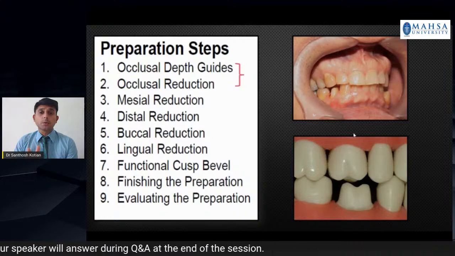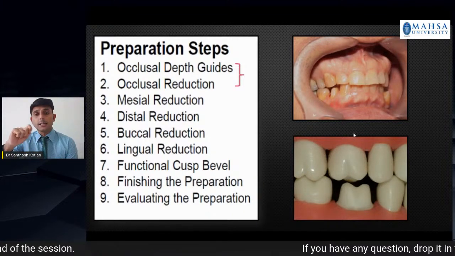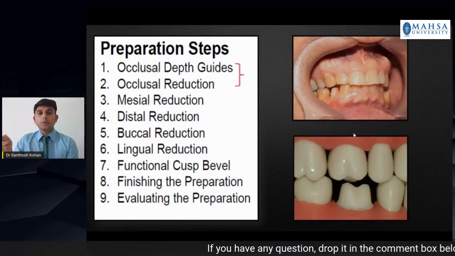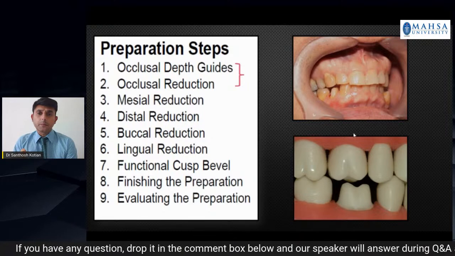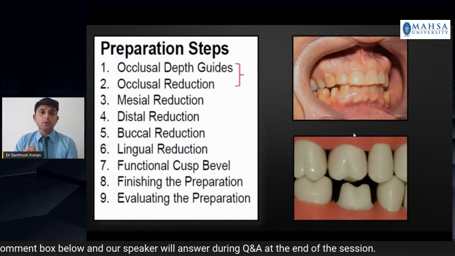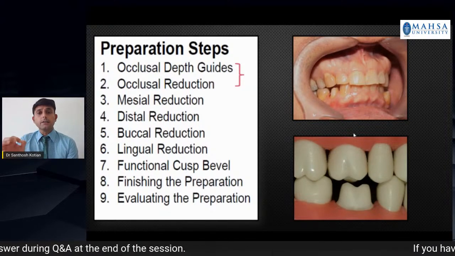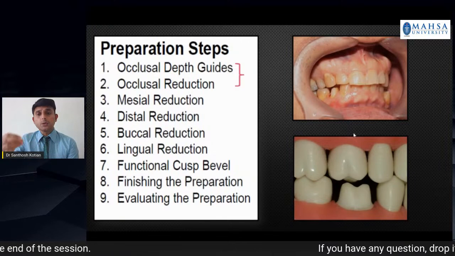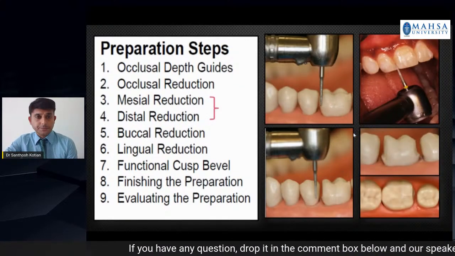Okay, don't use the probe. This is again a very common mistake done by everyone. Using probes to analyze your tooth preparation, using probes to analyze the occlusal clearance. Never do that. Probes are not meant for that. Okay, use the burr itself to analyze your tooth preparation, because your tooth preparation is guided by the design of the burr. So use the burr itself to analyze your tooth preparation, and use either wax or bite registration material to check for the clearance.